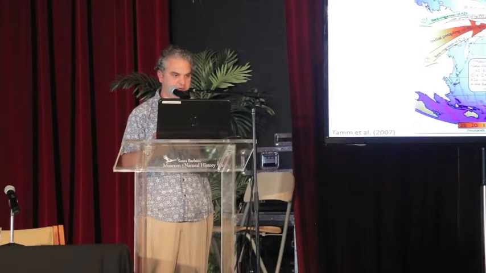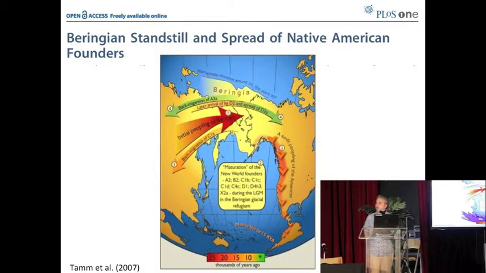Okay, let's move on. All right, so now I'm going to talk about the Beringian standstill theory, or the Beringian incubation model. So this is a study based on mitochondrial genomes from living individuals. There's no ancient DNA involved in this study. In this study, published in 2007, we sampled thousands of individuals from Northeast Asia, from over 24 populations, and then we sampled over 600 individuals from communities in the Americas.